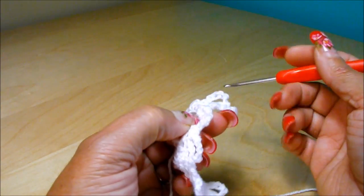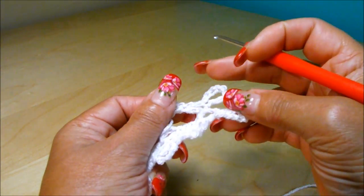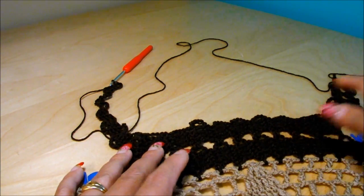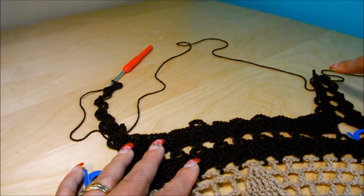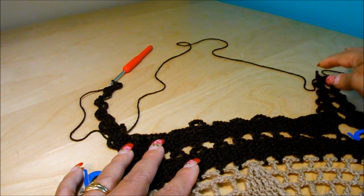So I just wanted to show you how it's done with the lighter yarn, that way you can have a better look at it. I wanted to remind you that on the inside you have to have 5 loops. In the inside of the collar and inside between the 2 straps. It's 5 loops. 1, 2, 3, 4, and 5.